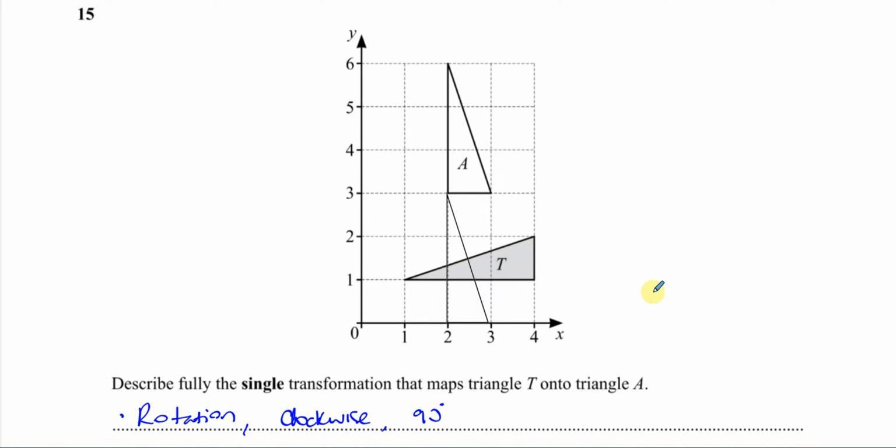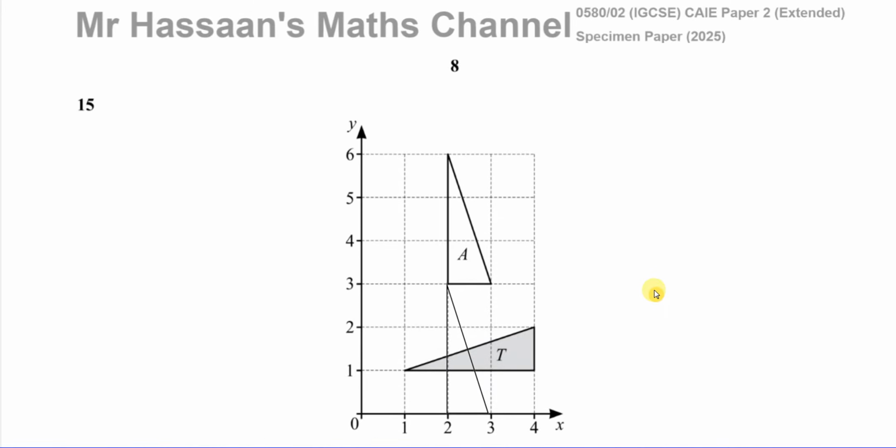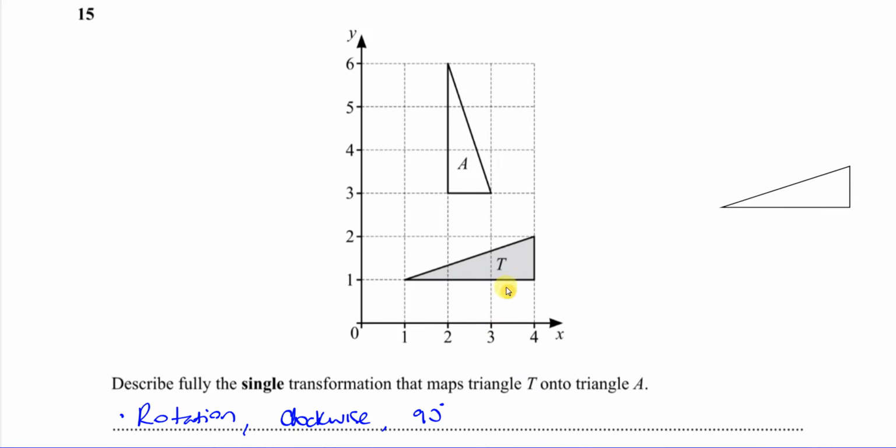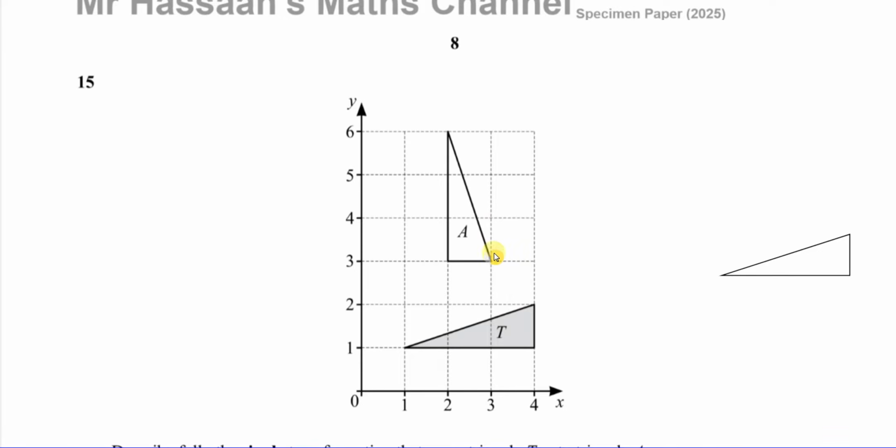That's probably the single most confusing thing for most students about transformations: how to find the center of rotation, especially when it's not obvious. Of course, the center of rotation here can't be the origin. If you rotated that clockwise about the origin, it's going to go down here somewhere. So the center must be somewhere in this region over here.